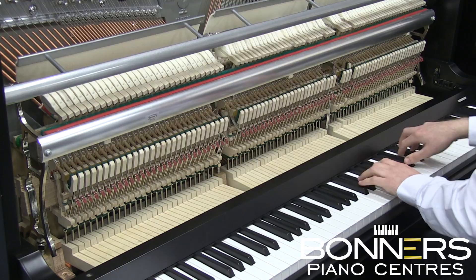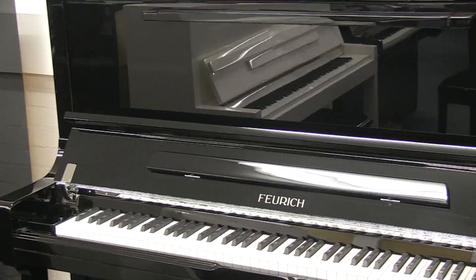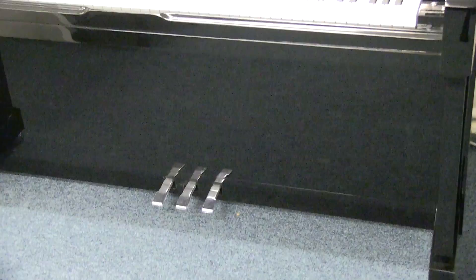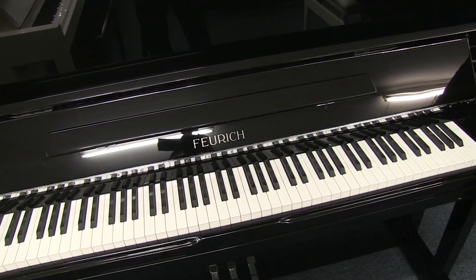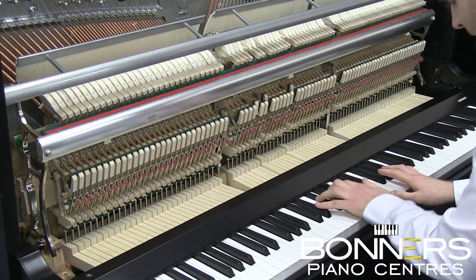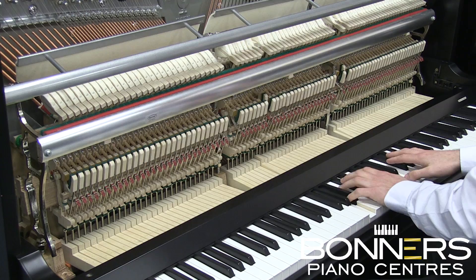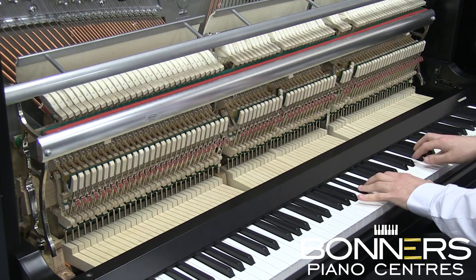The 133 Concert model is the largest and biggest sounding Feuerich upright piano. It will be the ideal piano for recording studios and smaller concert venues. It's also the widest model at 156 centimetres in width, which allows for extra lengthening of the strings, creating more resonance and a deeper bass tone. The strings for this particular model were designed by Stephen Paolello and are rust free — nickel plated, creating a stable and pure tone for many decades. Other features include an anti-glare LED light for the music desk and a special Feuerich design of pedals which are sloped slightly towards the player.